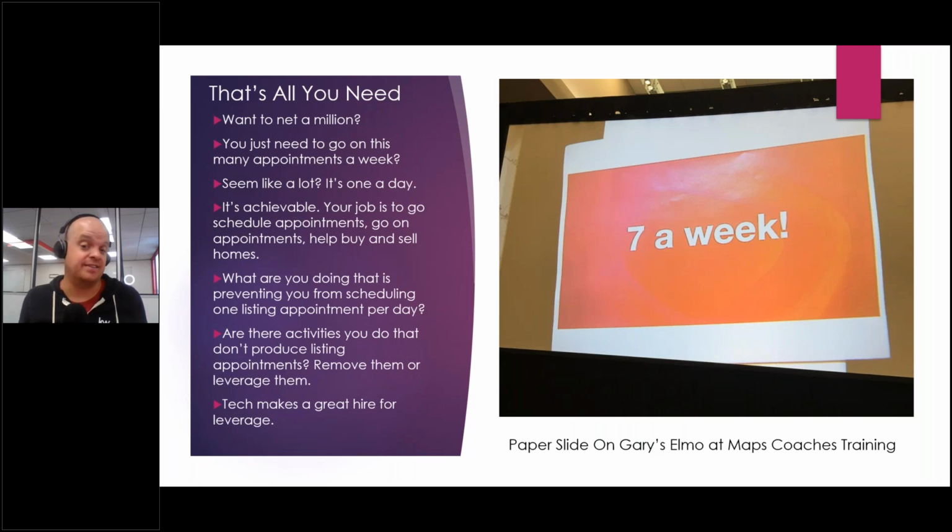So this isn't even going on, right? Some of them cancel. But can you set 1 appointment a day? If your first thought was no, what are you doing all day? Seriously, I'm really not being judgmental. I'm a coach. Your job's to schedule appointments, go on appointments, help them buy and sell homes, right? Solve weird inspection issues, the occasional bad appraisal, all that type of realtory stuff. That's the type of stuff that gets in the way of us creating appointments and building our business. If we don't create appointments and build our business, we don't get to live our life by design.